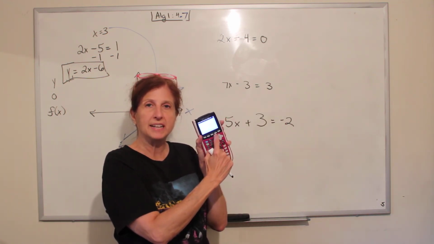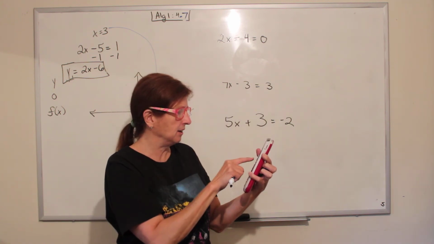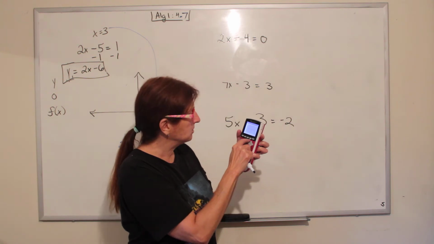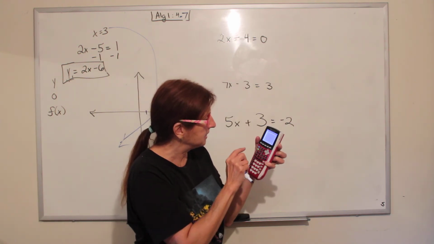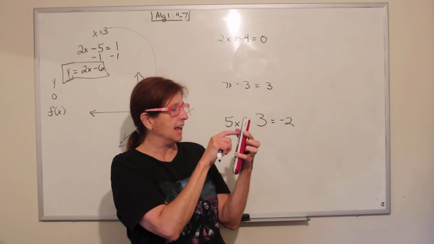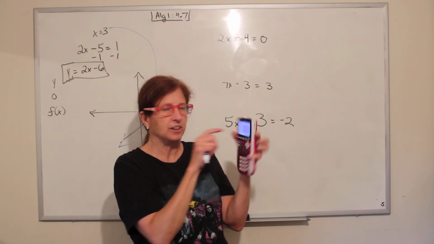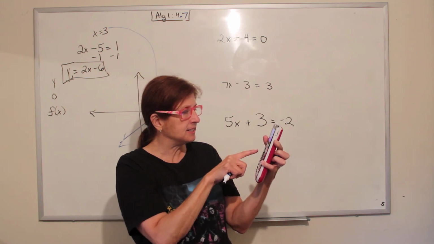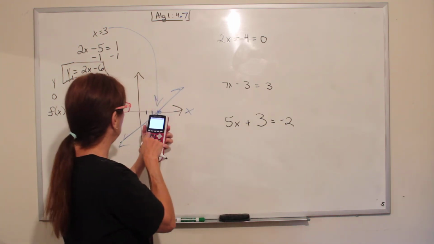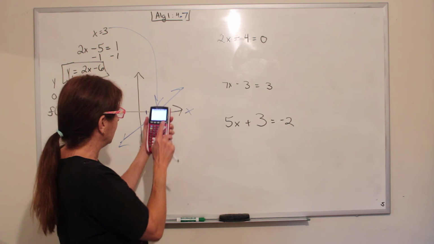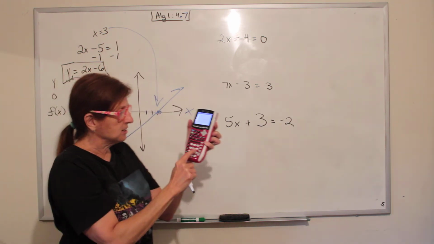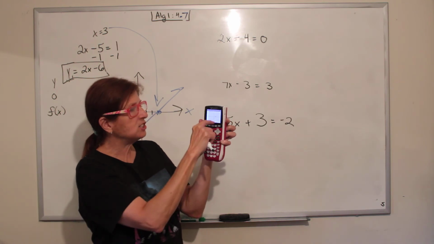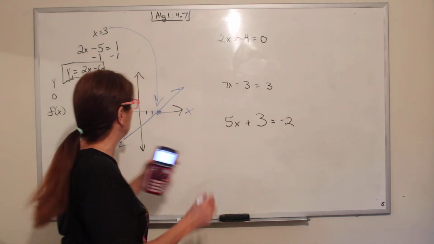Now, eyeballing it, you could be wrong, but just to make sure, do you see the button that says trace? It's not talking about tracing a drawing, or someone named Tracy. It's just a button called trace. Push trace, and on the bottom it should say x equals 0, y equals -6. I want you instead to say that x equals 3. So just push 3, enter, and it should say y equals 0.